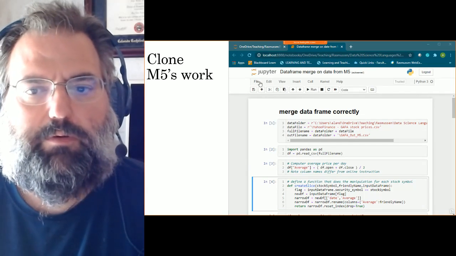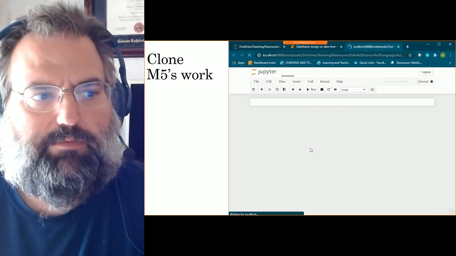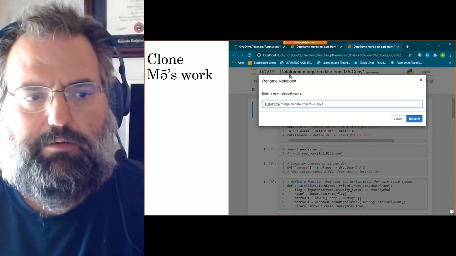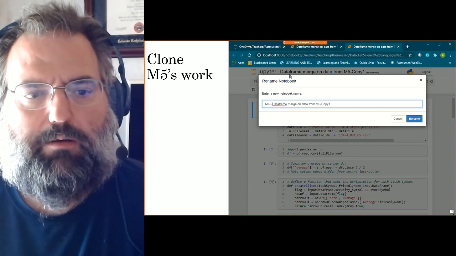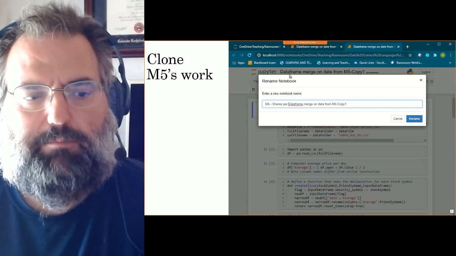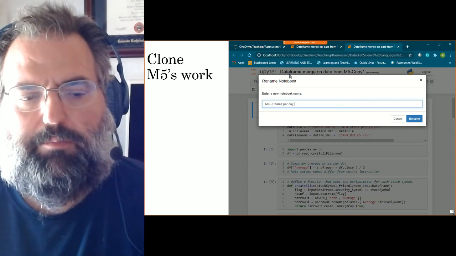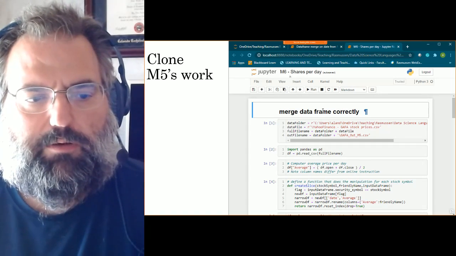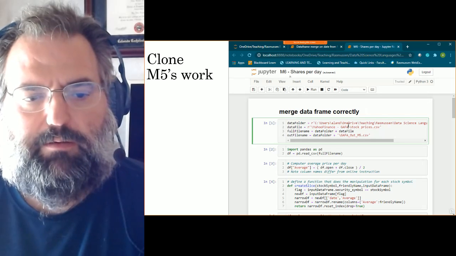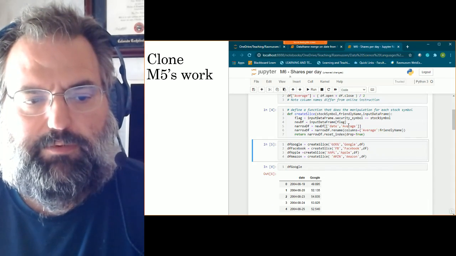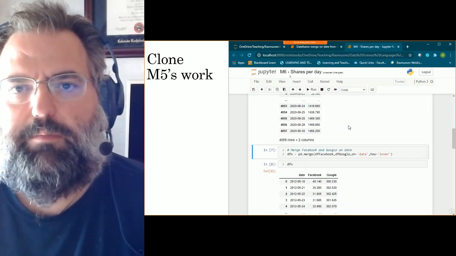One thing when you're thinking about the 6th deliverable, you may want to start with the M5 deliverable. So what I'm showing you here is how to make a copy of a notebook, so you can basically create a clone of it, then change the name to something perhaps more appropriate so that you can then find it. And then you want to go through and start manipulating the materials that you have, making sure obviously things are correct. You don't want to mess anything up. That's why you made that copy.